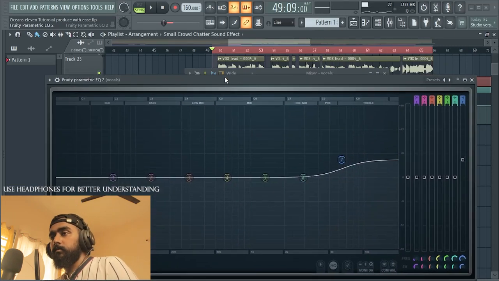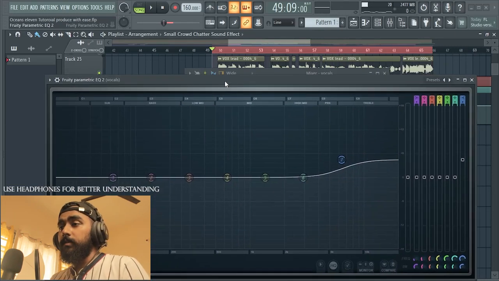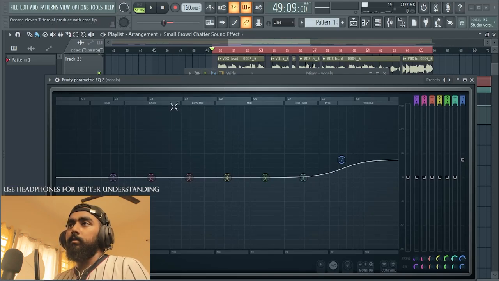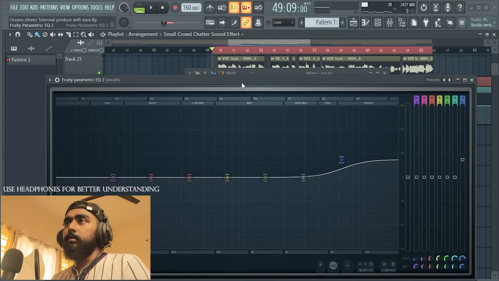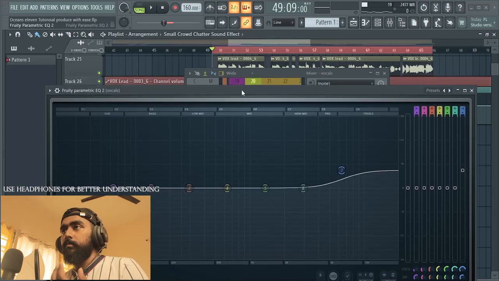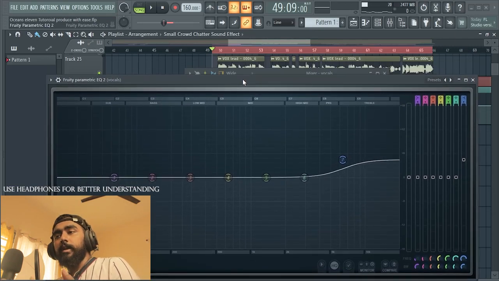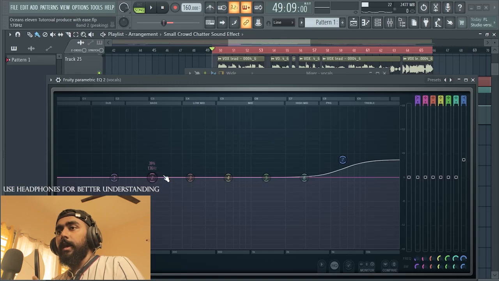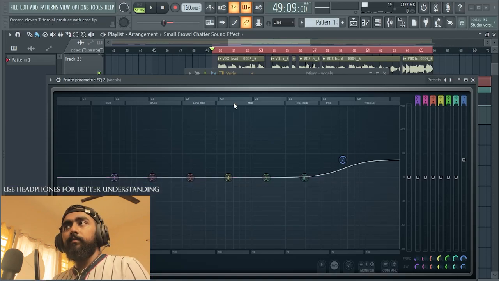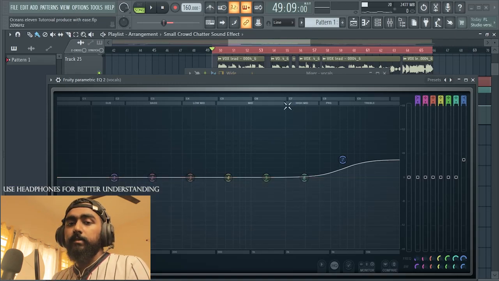So I just cut out a bit more. This is a very important thing. Do not always go back and forth during a mix, because you can subtract something now, but when you're mixing in future the same song, you might think that this is too much, so I'll just add a bit more. So you have to go back and forth during the mix.